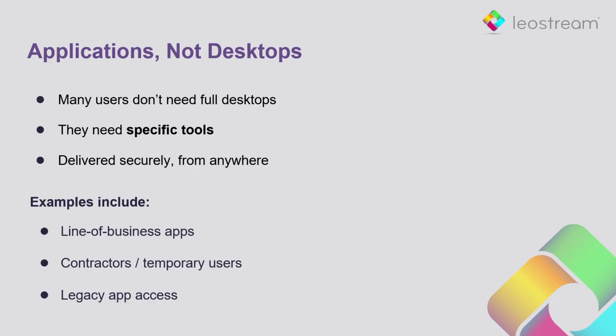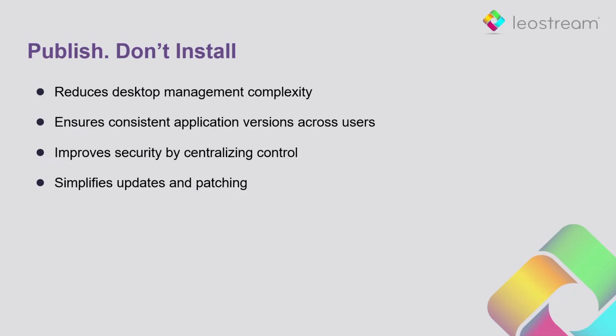This is great for line of business apps, for contractors who you don't want to give full desktop access to, and sometimes just for legacy apps that you don't want to carry around older versions of desktop operating systems and provide those as desktops for. So the key here is publish those applications. Don't install them locally on users' machines, whether those machines be their laptops or virtual desktops.